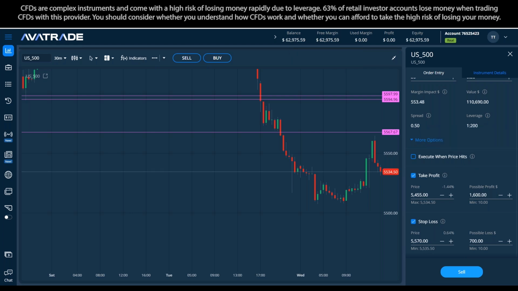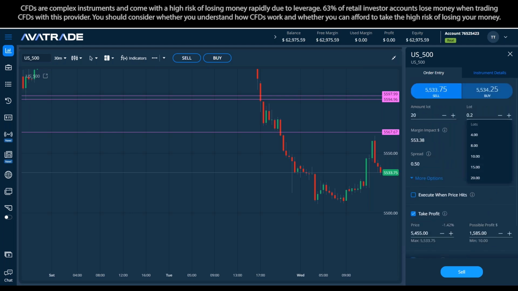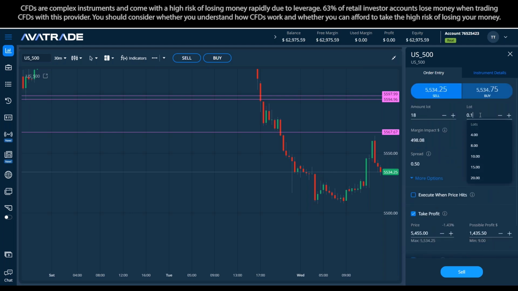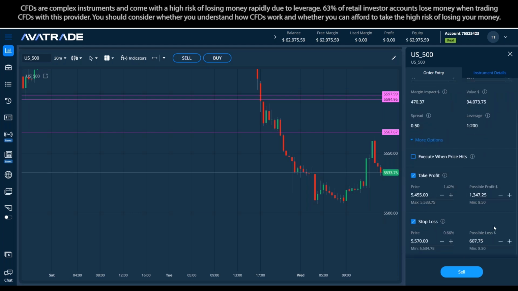And you can risk whatever percent you want. You could risk 2%, 5%, 0.5% per trade, whatever makes sense for you. But at least know how much you're risking and then carry out that plan. Okay, once you decide how much you're comfortable risking per trade. I'll shoot for 1% here. So it looks like I need a little bit smaller, maybe 0.18. And now I'm risking around 1% of my balance. Okay, maybe 0.17, but it's moving because the market's moving. So now I'm trying to make over 1,300, risking about 600, and I make my move.